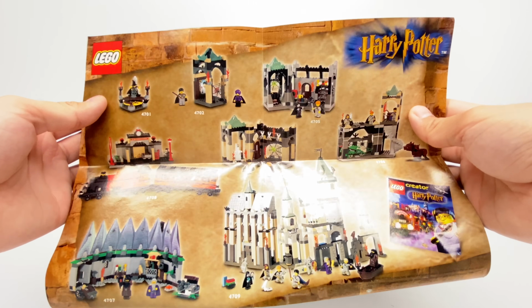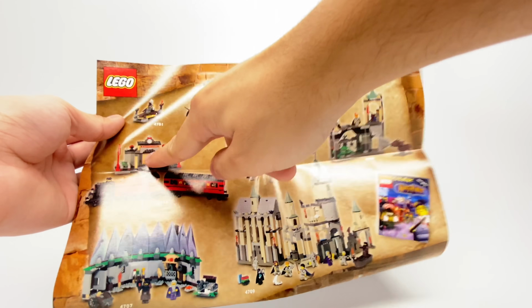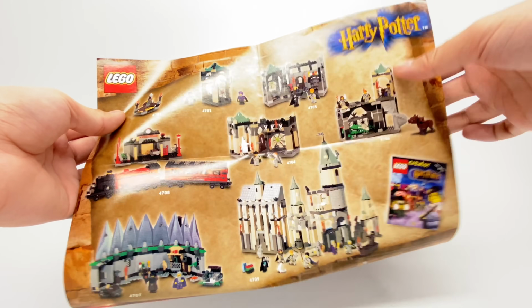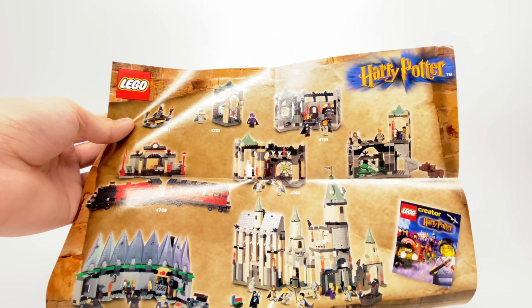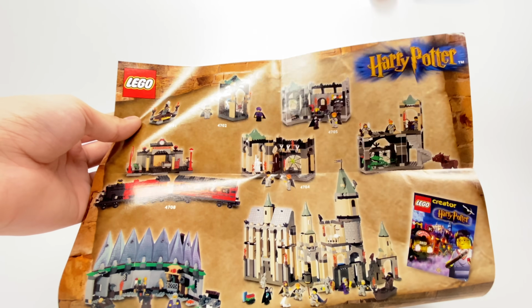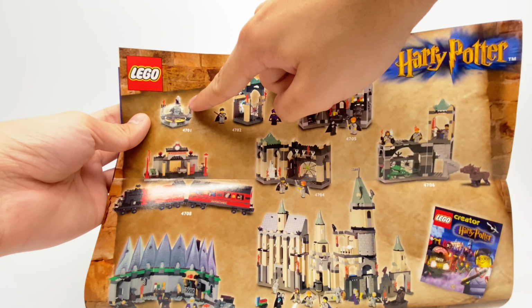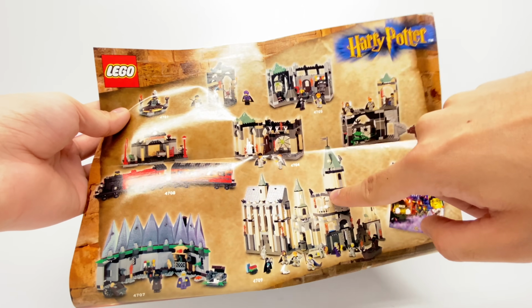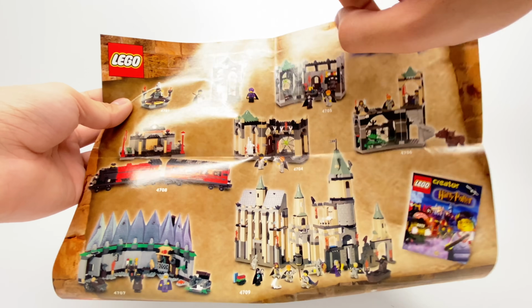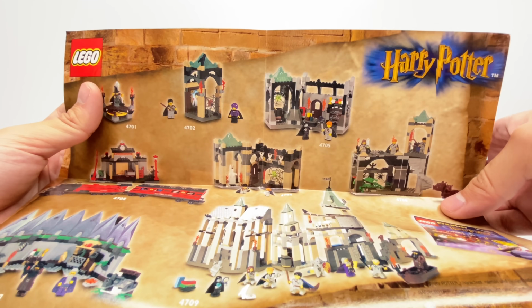Let me see, how many of these have I reviewed? I reviewed that one, I'm reviewing that right now, and have the Hagrid's Hut. But I do own, I think, every first year set now, if I'm not mistaken. Still gotta review this. I was missing some pieces when I ordered it on eBay. This is just a set from my childhood, so I gotta rebuild that. And this one I have sealed that I'm going to save for a special day. Oh, I also had this one growing up, but that one's in pieces. I am especially missing that crown on the, what is it, the king or the queen piece.